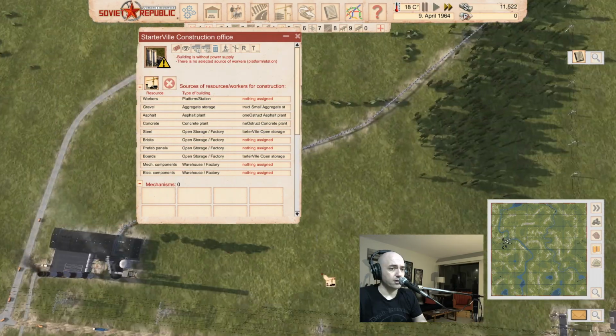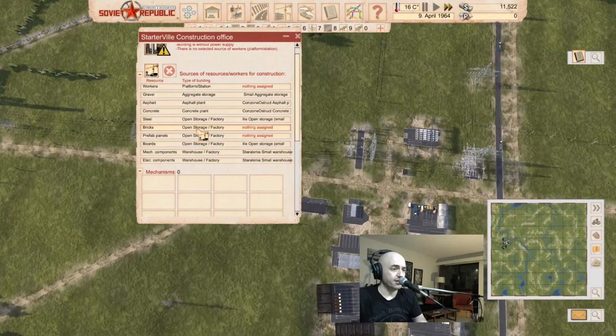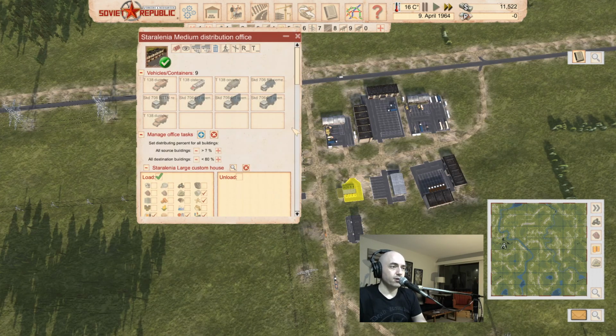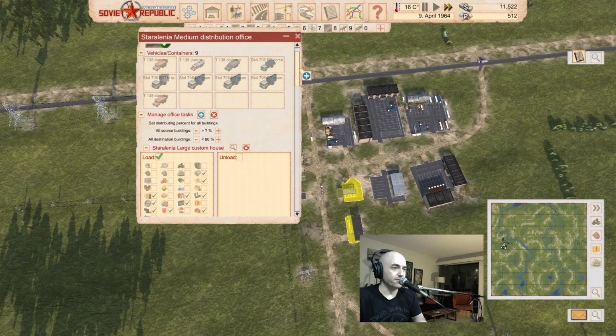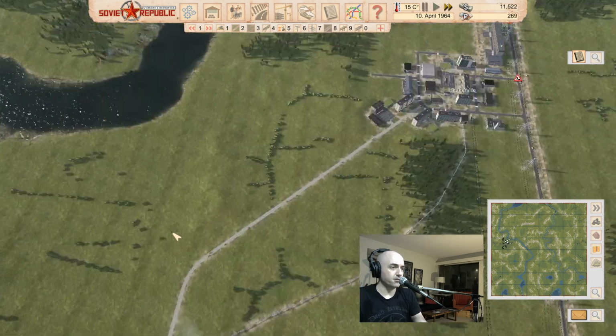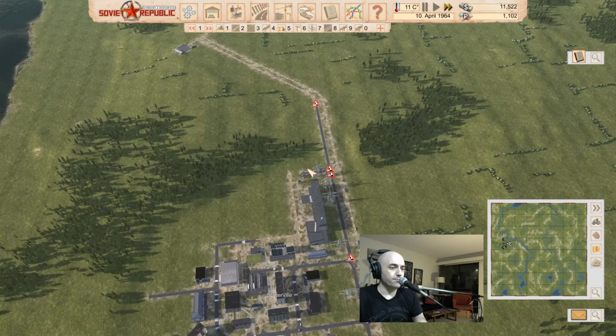So let's also assign the components depot. Oh, that's the thing we forgot to assign when we changed the distribution office. That's really important. We need to also deliver components. All right. Unload mechanical and electrical components. Perfect. Okay. Bullet dodged.